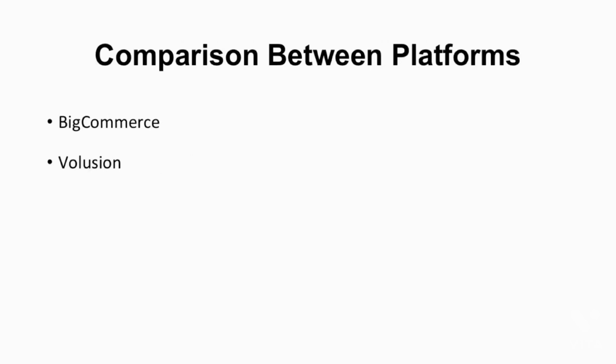I understand that your decision is an important one, as you don't want to spend time building a business with one platform and then realize later on that you may have to switch to another e-commerce builder. So to clear up some doubts, I have done some research on platforms and have chosen 2 platforms which are similar to Shopify. These are BigCommerce and Volusion.